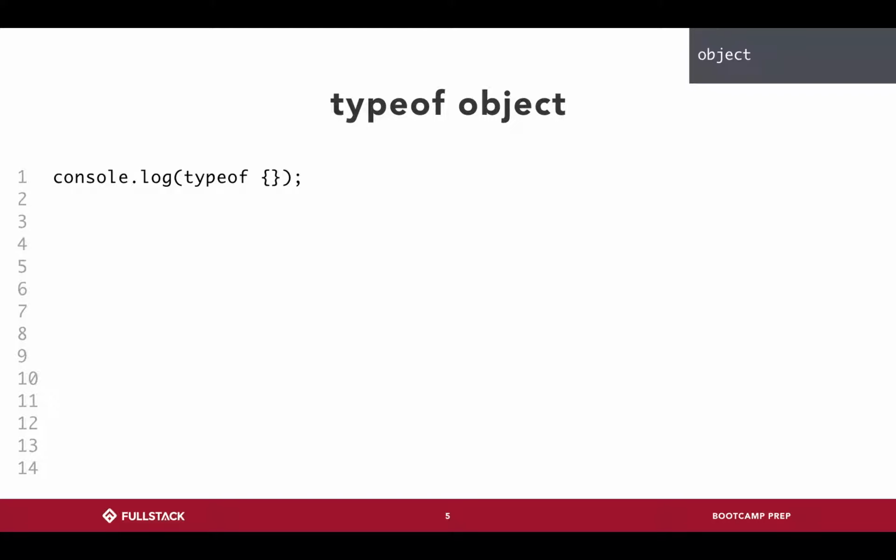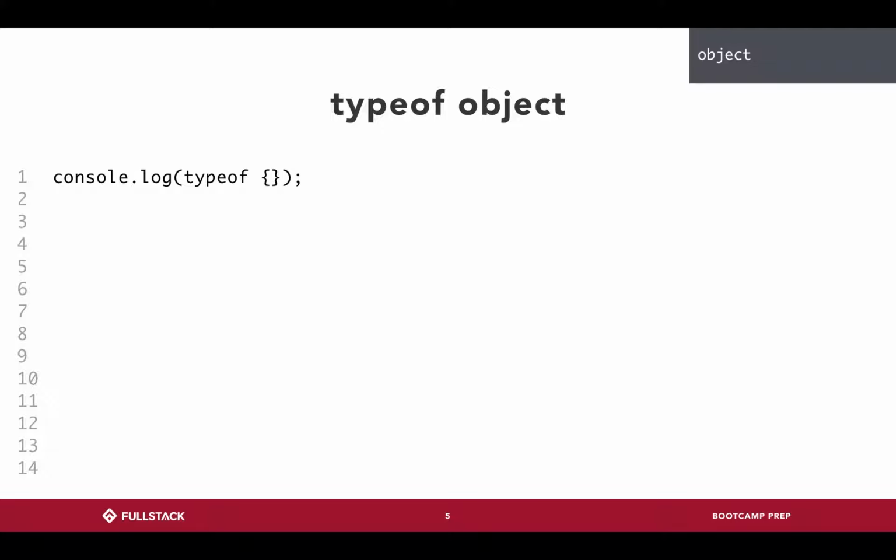So when we do typeof an object, we get object. That's fine in this case, right? It was a problem when we tried to do typeof an array because that was object as well. But typeof an object is an object. This slide is just to illustrate that object literals are what people mostly refer to when they talk about objects in JavaScript. But if you need to assess whether or not something is an object, you could do typeof that and it's an object. You're good.